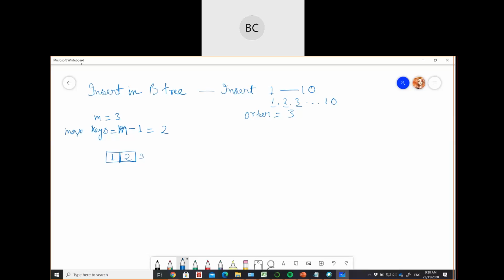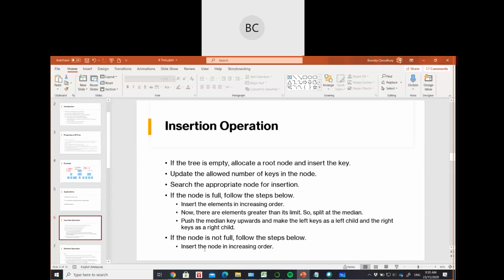So in this situation, what we will do is just imagine I have inserted this three. Then we will find the median value, and we will push that median value one level up to make it a parent. See, even here it's written: if the node is not full, we will simply insert the key in increasing order.